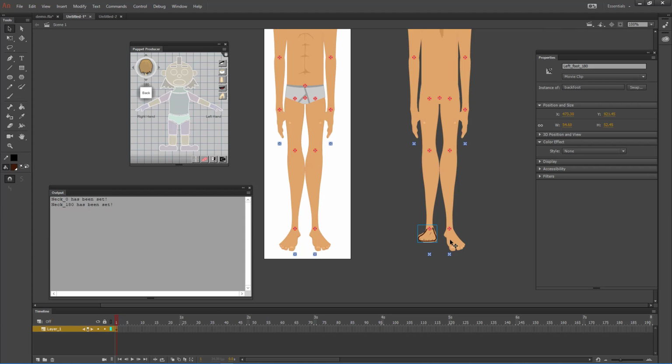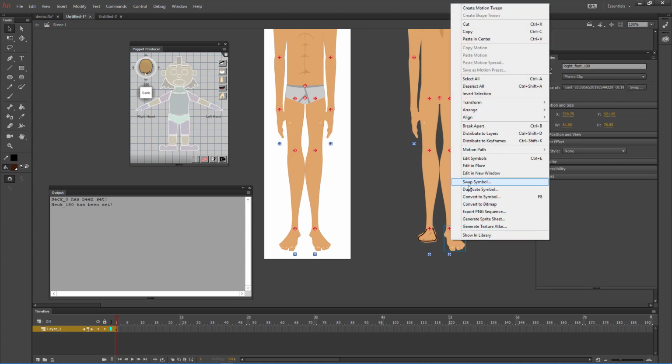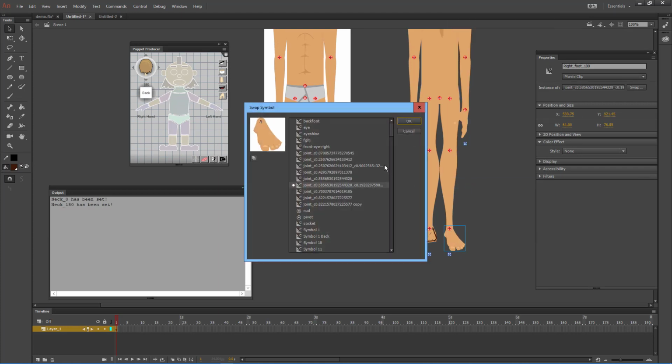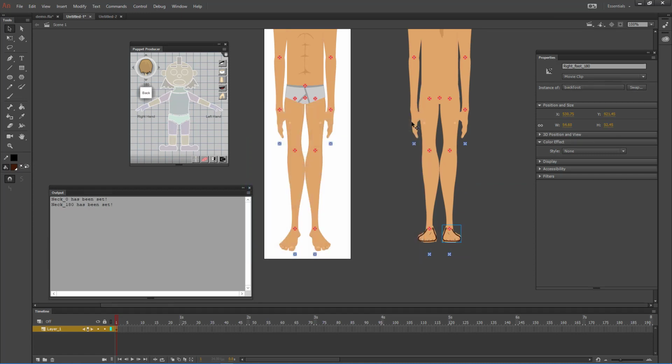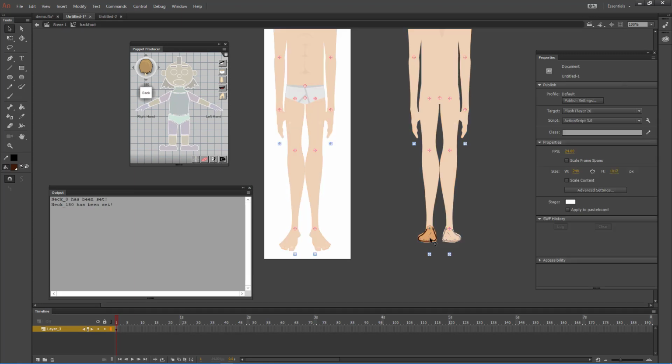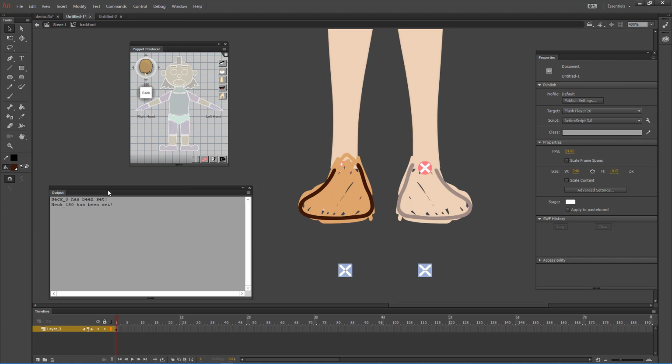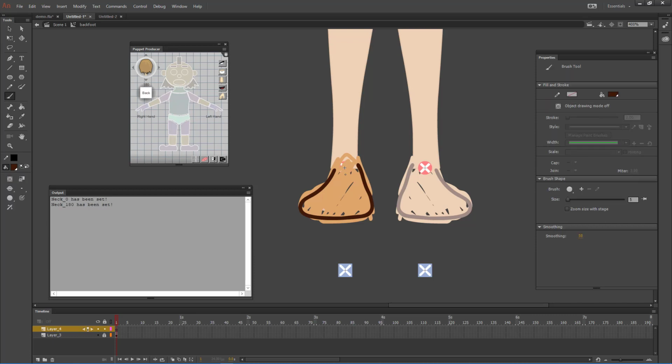So I'm going to select this sprite, choose swap symbol, look for the back foot symbol, click OK, and now it's automatically replaced with a copy of this symbol. So if I do later on decide that I want to go in here and clean that up or make a different type of foot, I can do that.